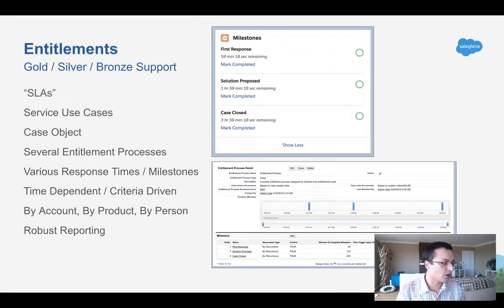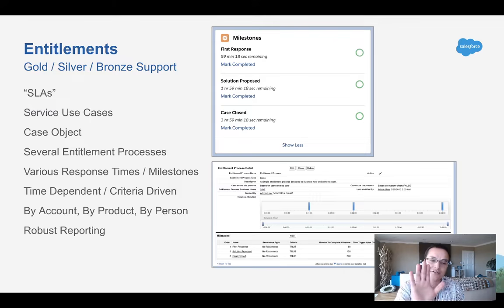Entitlement processes are great for support automation rules. All right. So if you have a support rule, like when a customer is a gold customer, we need to respond to them within 1 hour. We'll have a tech on site within 24 hours. We'll give them chat support if they're a gold customer. Those kinds of entitlements or SLAs you can manage in Salesforce with a feature we call entitlements.